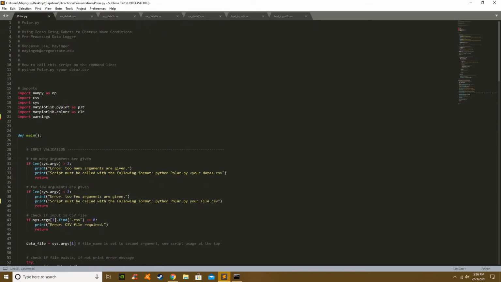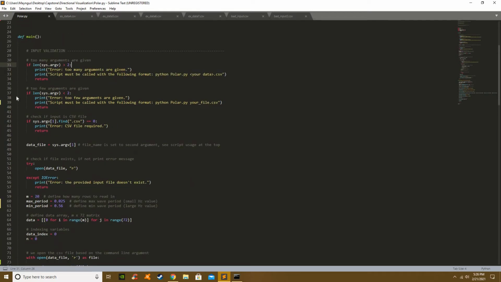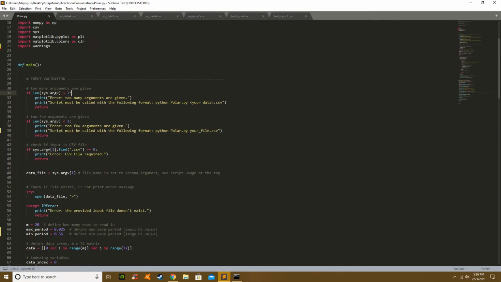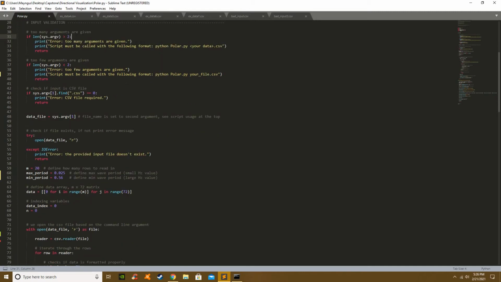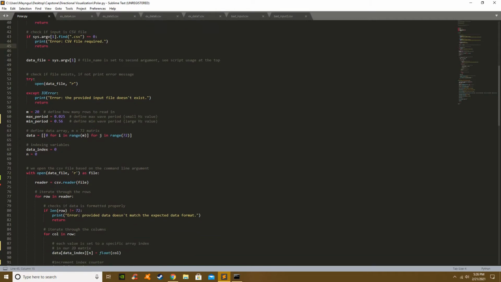So here's our script. Basically we're just checking the length of the arguments to see if they're calling the script correctly. Then we check if it's a CSV file. If it is a CSV file, we try to open it. If it doesn't exist, then it'll throw an error there.